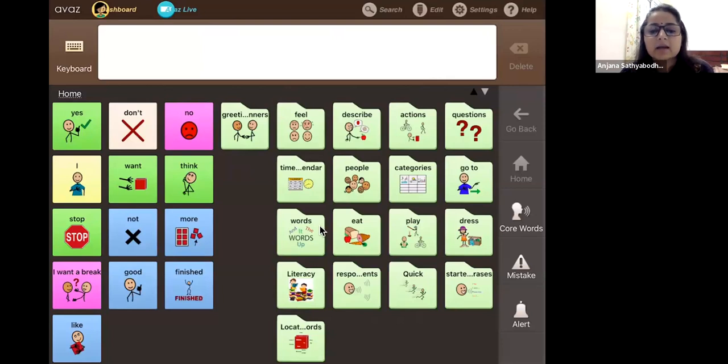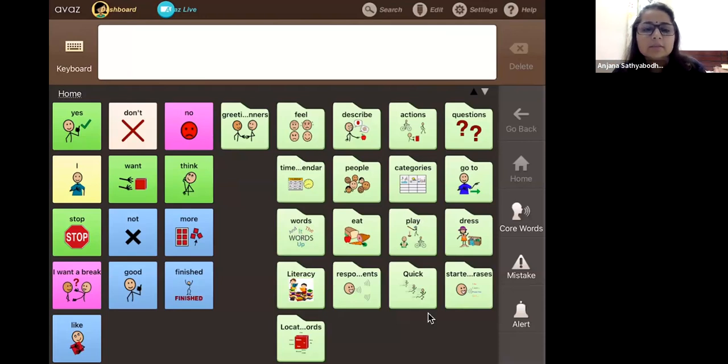So make it as easy and accessible for yourself and for the child, for all communication partners, to keep modeling and to keep using it. But if you want to stick to the way it is, I would still recommend you start with the advanced folder, or you can choose the UK version or the US version, which looks different. So it all depends on what appeals to you and to your child. But making it easier and accessible is the common thing that you can follow.